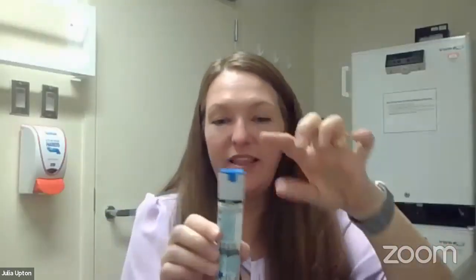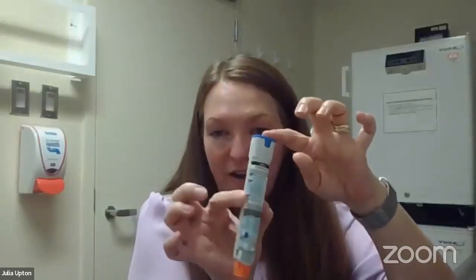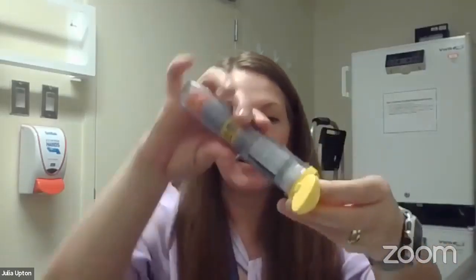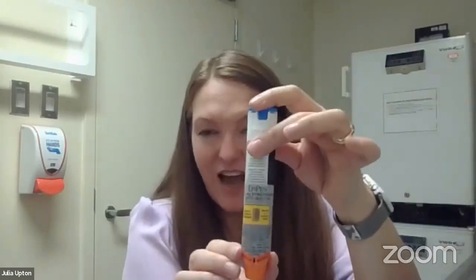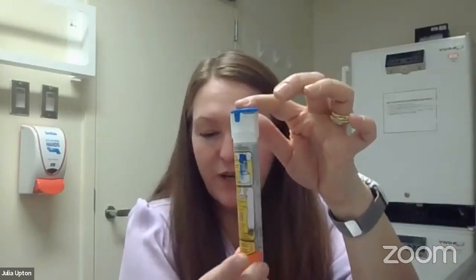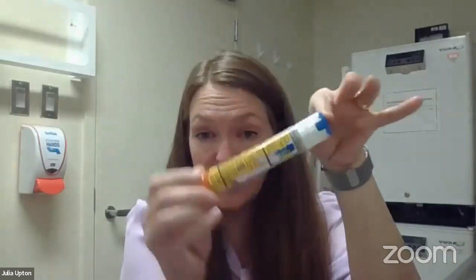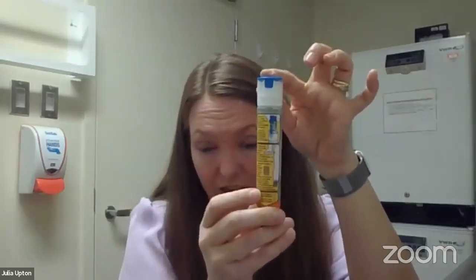Great. So this is the epinephrine, like the EpiPen demo. I just want to show you the real one instead. So this is what the real one looks like. This is a used one. They're quite different, actually. The real one, the live one, has this window where you can actually see what the medication looks like. Is it clear? Because you don't want to use it if it's cloudy.